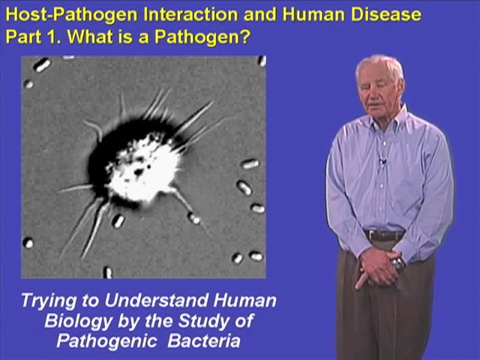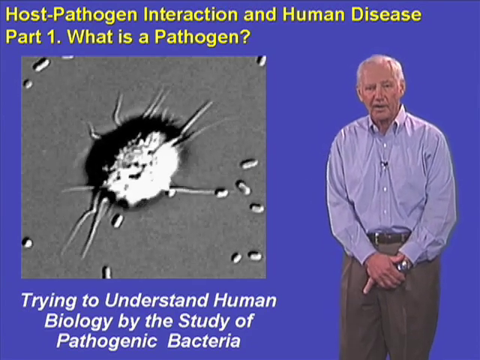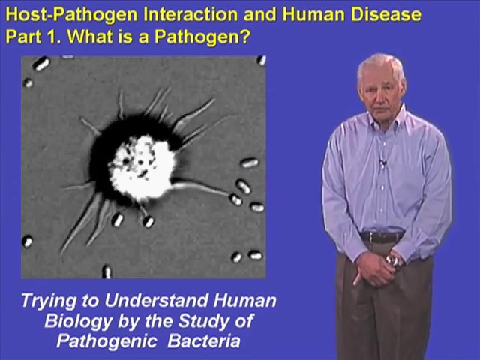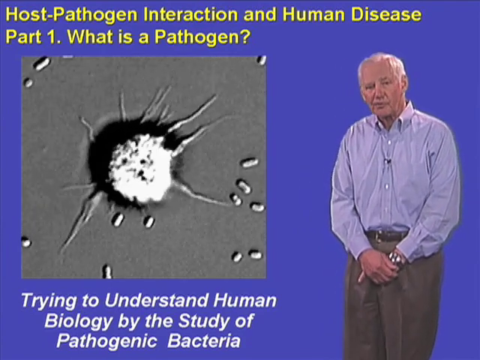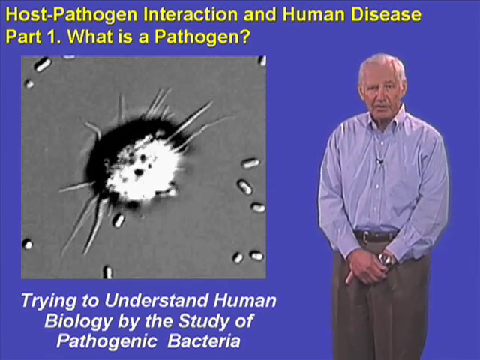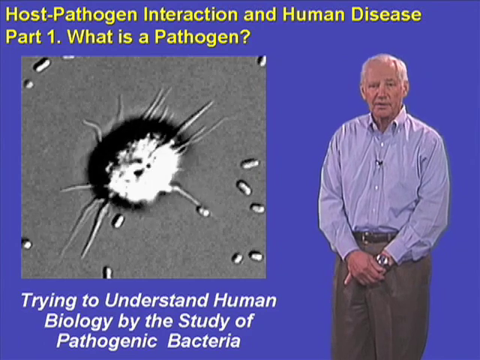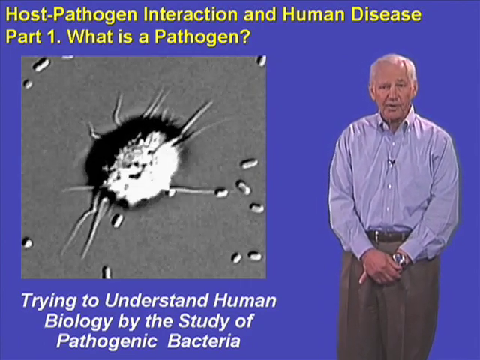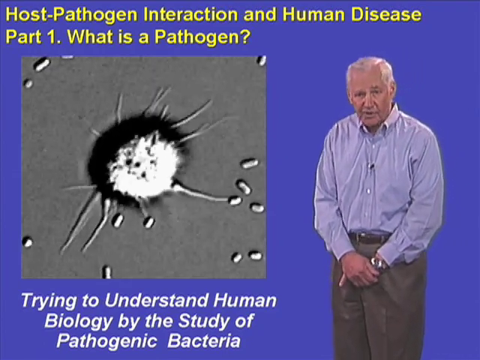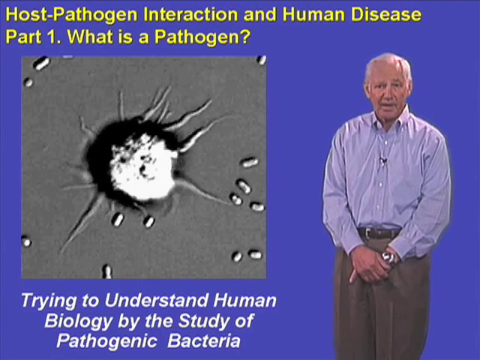How we study bacteria, bacterial pathogens in particular, those that cause disease, to try to understand more about our own biology. The picture you see here is one of a macrophage, a phagocytic cell, eating bacteria, and it almost looks as if it's sitting there eating a little bowl of peanuts, but the bacteria are being taken up and they're being killed. And we often think of host-parasite relationships in that way, but actually, likely the first time this happened in evolution, the bacteria weren't too happy about it, and they began to evolve ways to resist these phagocytic creatures, and they began to become pathogens.